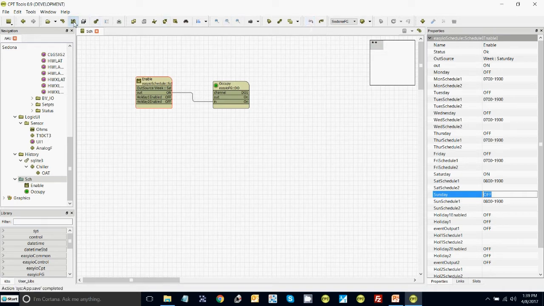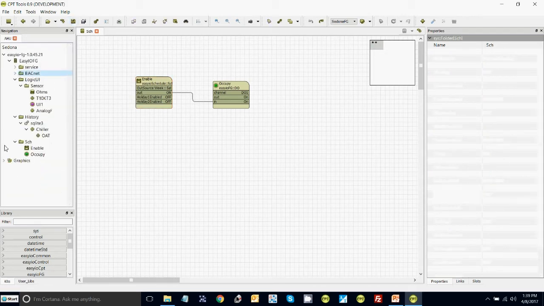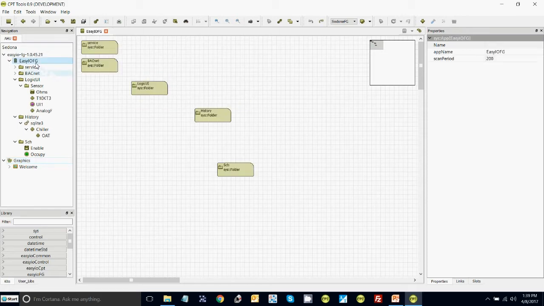Okay, now we're going to talk about backups here. What I'm going to deal with here is just a normal logic backup, since we don't really have any graphics yet. Graphics are going to be covered in one of the later parts. So let's say we wanted to save this logic and reuse it. This is particularly useful when you're using the offline tool without a controller. We'll cover that later. But just remember how we do a backup now.